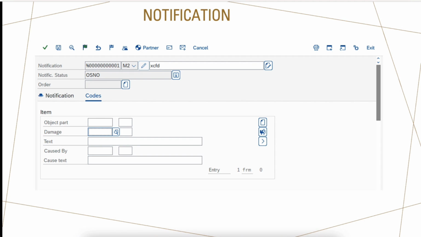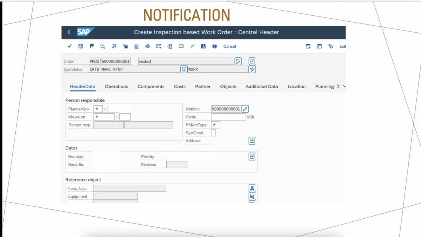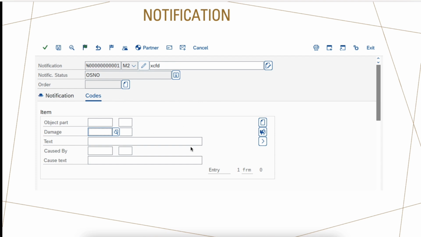So I'm going to show us the interface for the work orders. Now, this is the interface for the work order. Now, you can see that it has additional fields that the notification does not have. All right. So it simply means that there is no planning that can be done on this notification. All right. Notification just helps to give some sort of report. Okay. But the planning for the job execution cannot be done on the notification. Hence, they need to always convert your notifications to work orders.